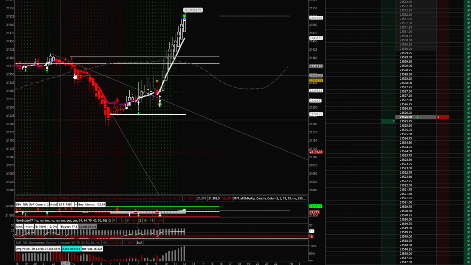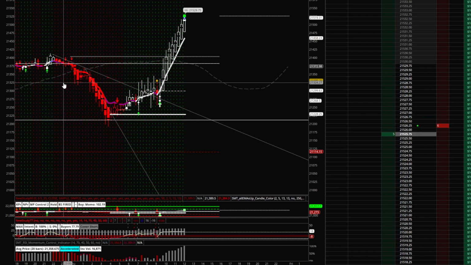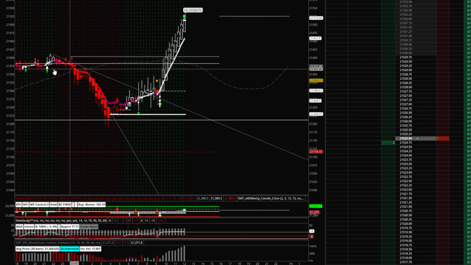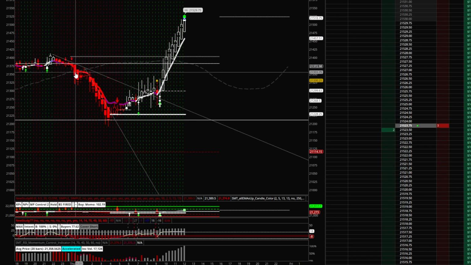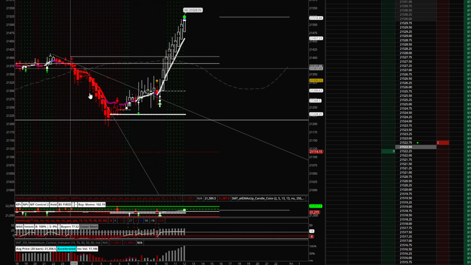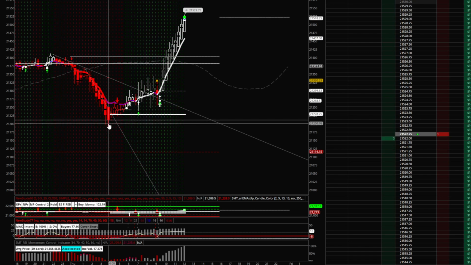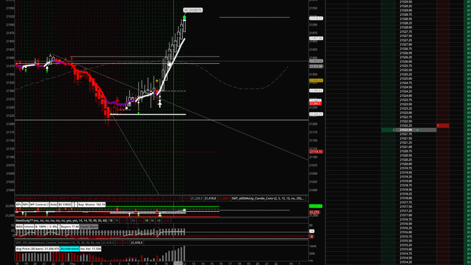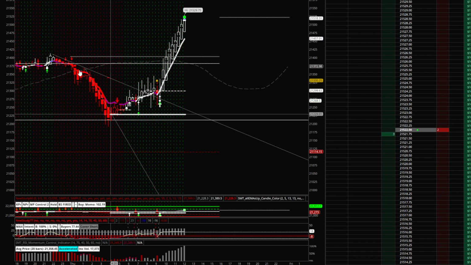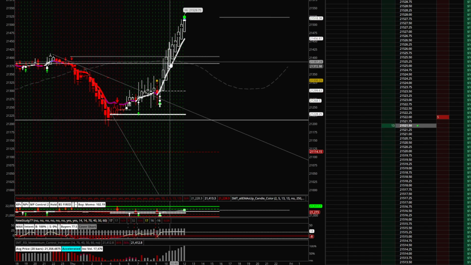I see things, but there are these hidden levels, and this is one of them. Once price interacts with these hidden levels, they will have a reaction. They will accelerate up or down every single time on every single time frame. So again, we're looking at the 20-minute chart here. Price comes, it reacts to this hidden level, and boom, it accelerates down. Price is going to come back up, interact with this level, and once you are extended from this level, price will react and come back to it just like a magnet. And then once you hit that level, you're going to accelerate.